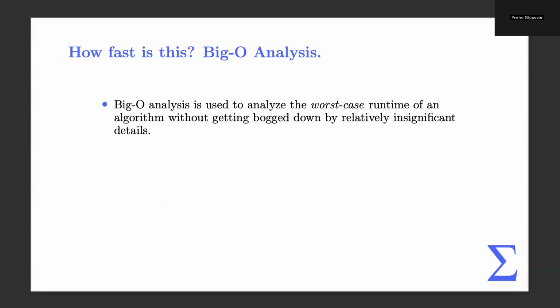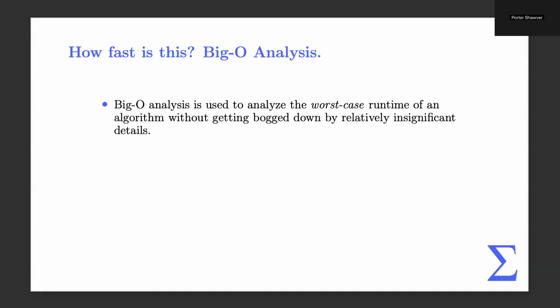Okay, so I'm going to give an introduction to big O analysis, because big O analysis, if you've never heard of it, is a huge foundation of theoretical computer science. Basically, the idea is you want to be able to analyze the runtime of algorithms. How good is this algorithm? Is it fast? Is it slow? How much faster can it be? You want to be able to say formally, strictly, that maybe this is the fastest we will ever be able to make an algorithm like this.